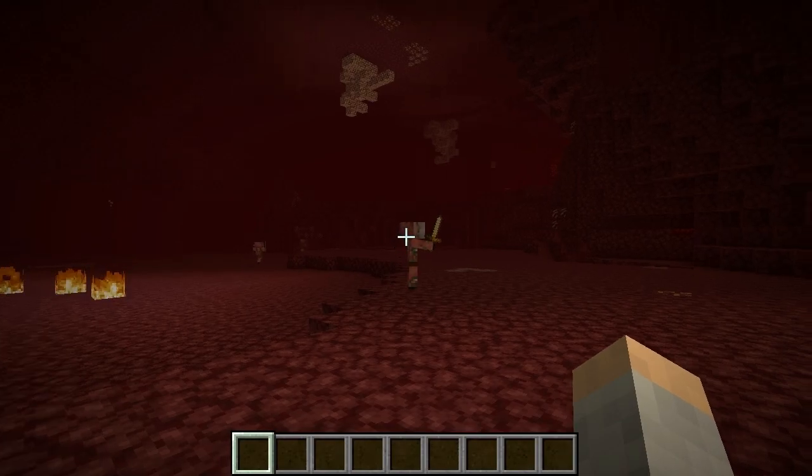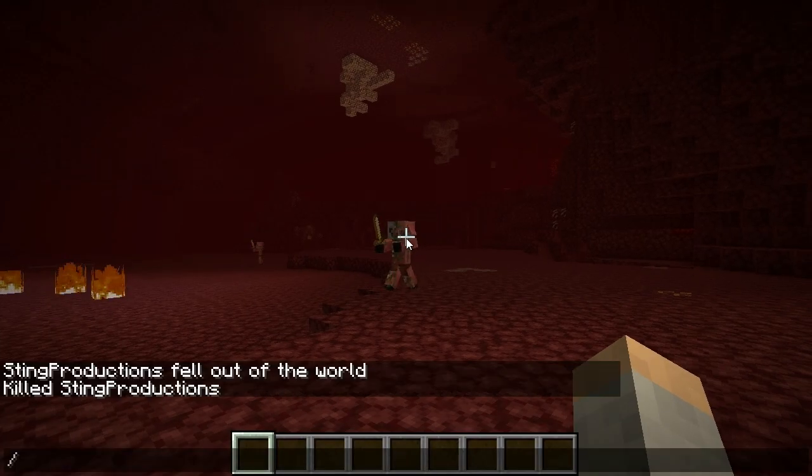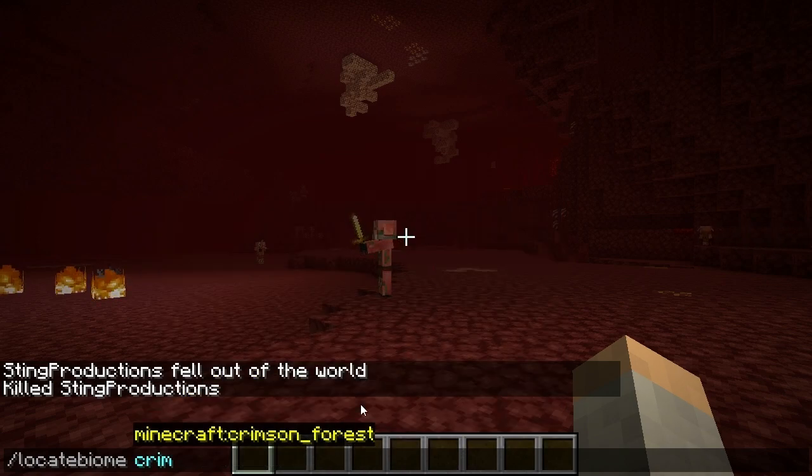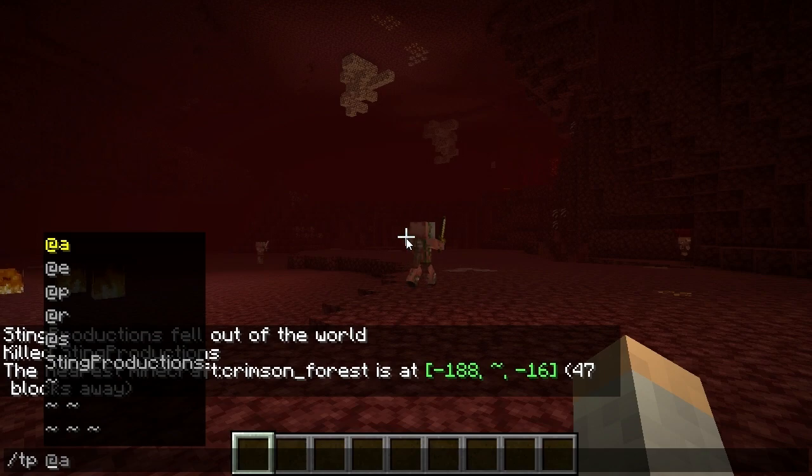Now, of course, Crimson Forest is the other place. Now, when you're going looking for these biomes, it's random where they spawn, and so you just have to go look yourself. Otherwise, you can cheat, like I'm going to do. And we can just go teleport ourselves there.